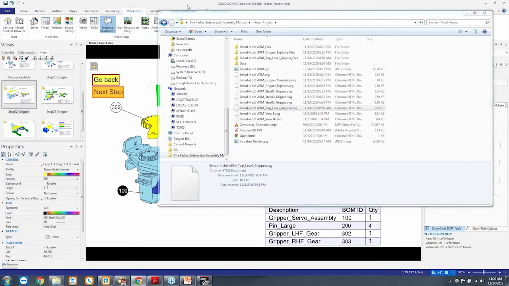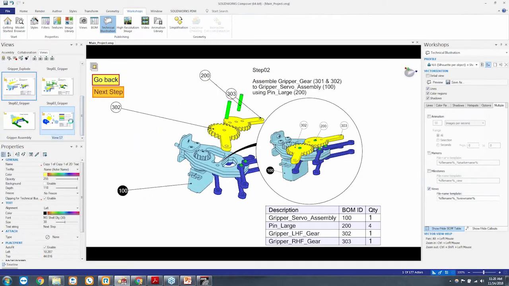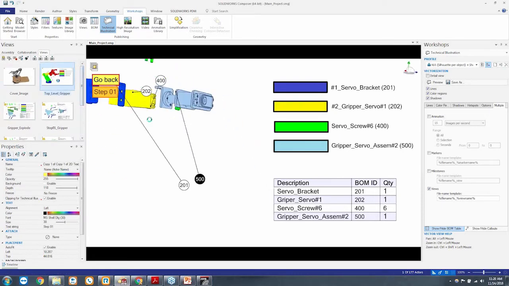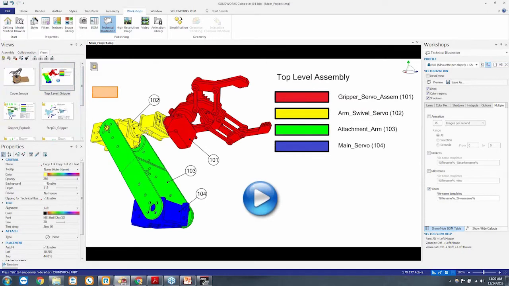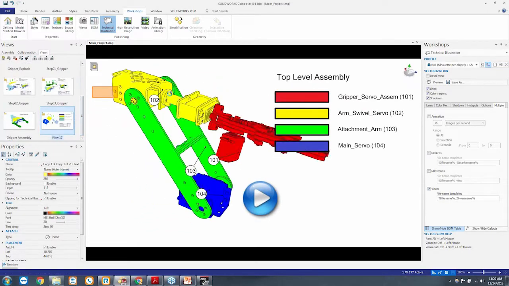Let's go back to Composer, and let's show how this is done. So first off, I pre-started this here. I got a view. Here's the sub-assembly, which is that guy right there. And you'll see that translate. Once I go here, you can see those components.